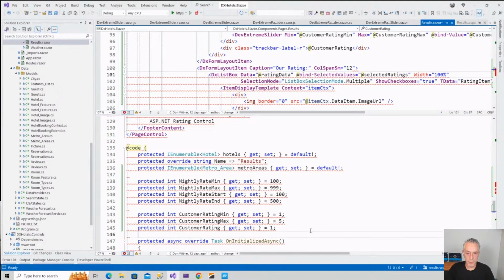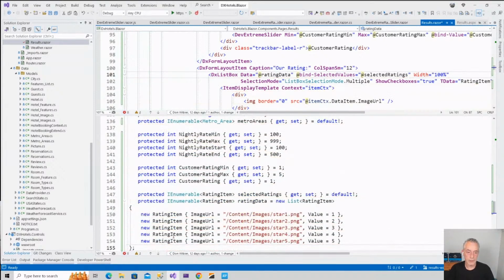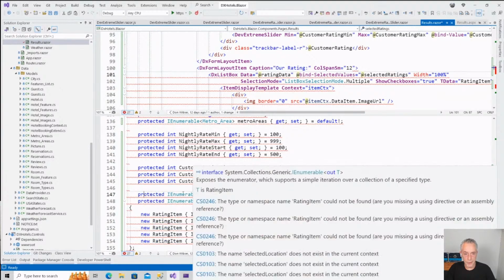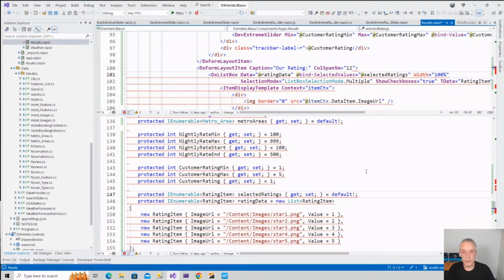So for that, I'm gonna put in some more code here. Let's see. So what I've done, I have inserted the selected ratings, which is going to be bound to this one.